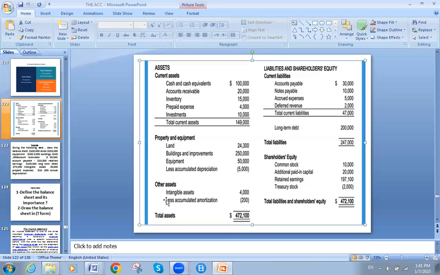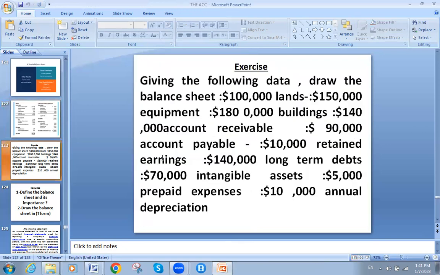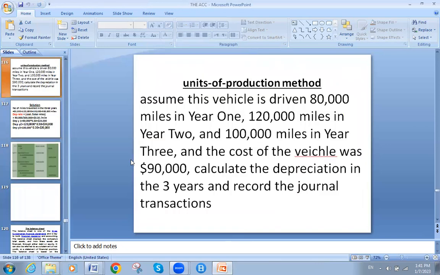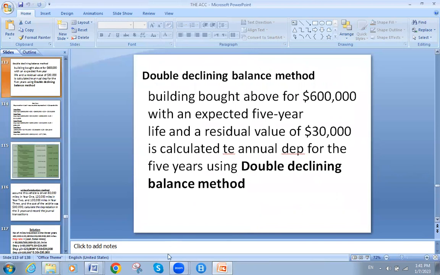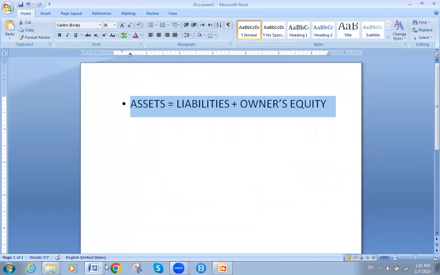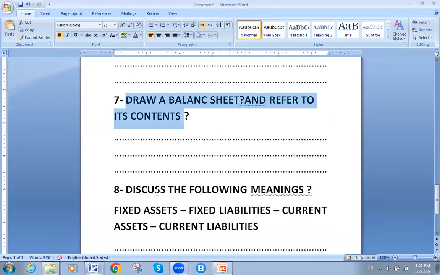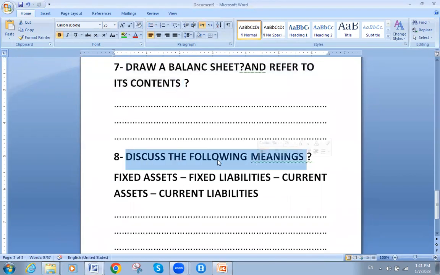So that was about the balance sheet, and we will take examples about the balance sheet and see how it works. And that was what we talked about in the previous lecture. We talked about the accounting equation. The last question was, what are the fixed assets? These are assets, belongings like cars, machines, equipment. The frequency of buying the fixed assets is not too much. You buy it, yes, but you don't buy it every day.